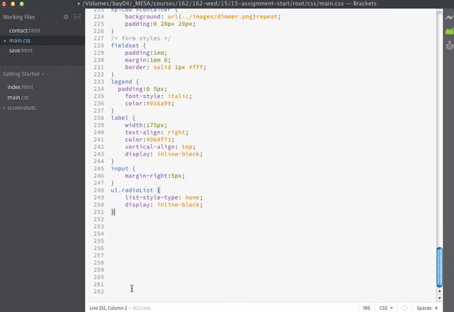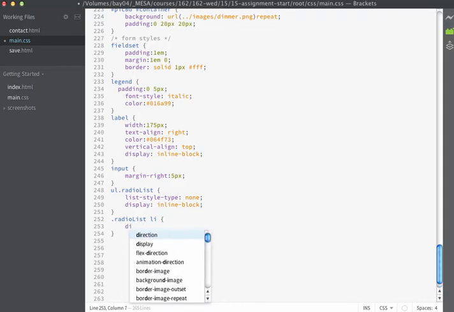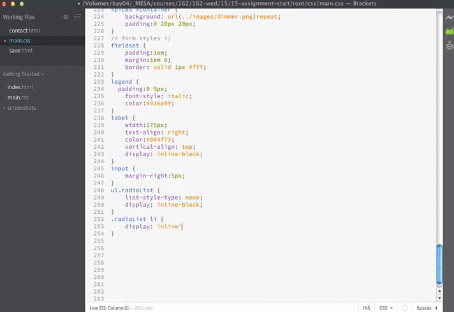Next I'll format the radio list li elements, and these are going to display as inline, which will allow them to appear side by side, and then I'm going to create a margin on the right of 10 pixels. Alright, let's take a look at what this looks like now.